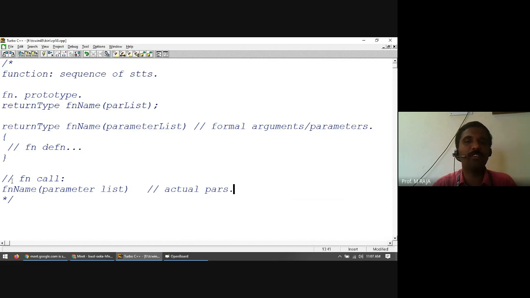Whenever it returns a value, you must have a proper return statement, return expression, so that the expression is evaluated and the value is returned to the calling phase.